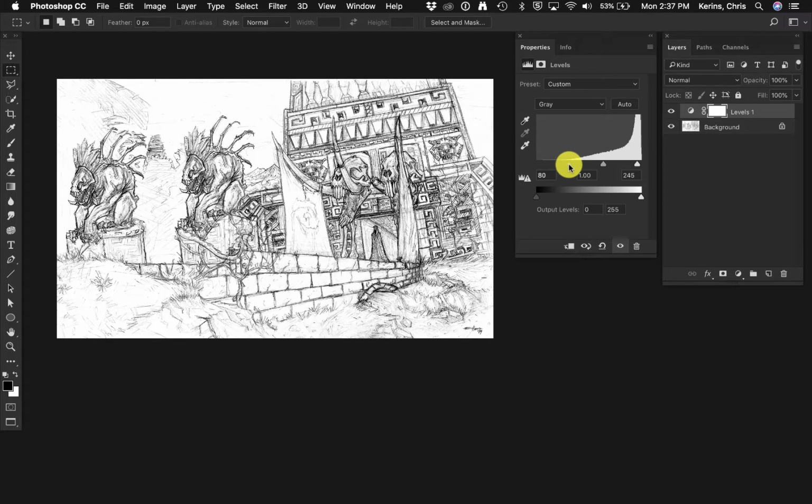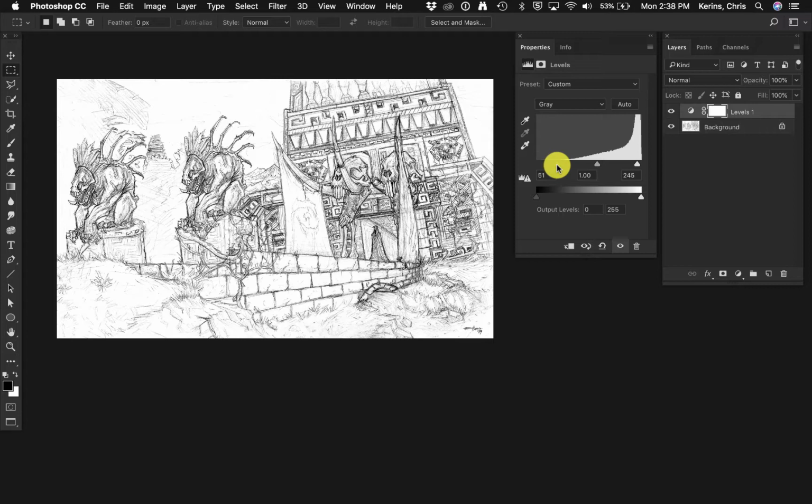And as we drag our black in, those lines seem to get a little bit thicker and a little bit darker. That's probably a little bit much. Let's ease that back out. So this is a super typical example. Now let's say you wanted to just do this pencil sketch and have it like under some tracing paper.